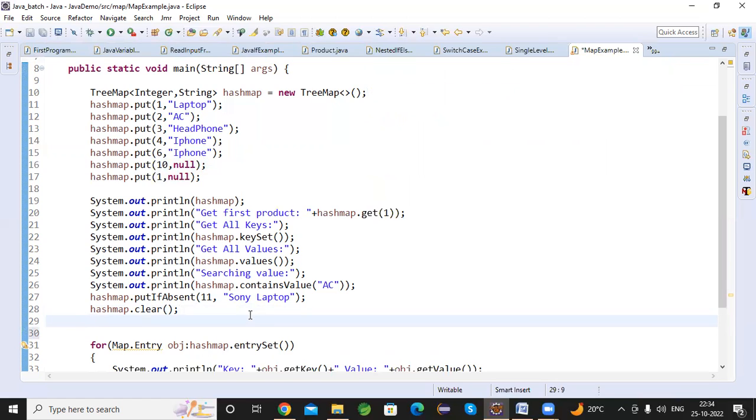And then you can use some alternate methods when you're working with the tree map.